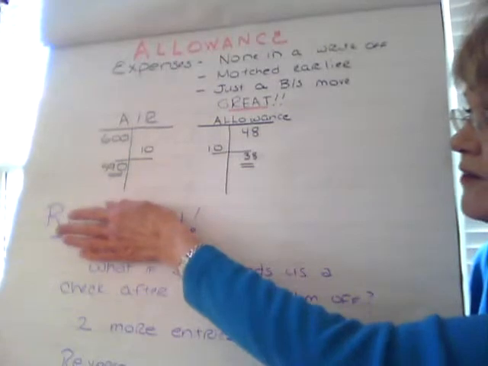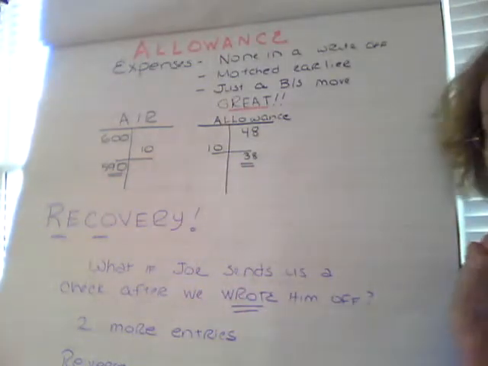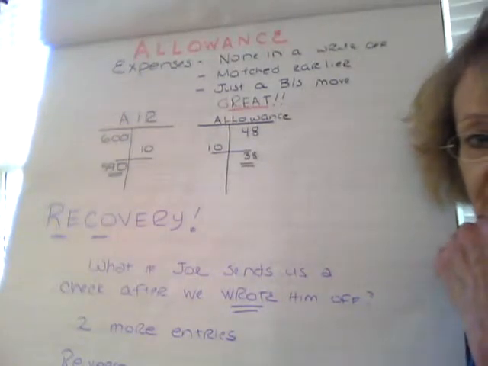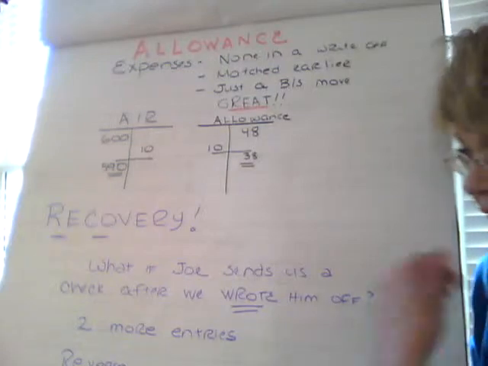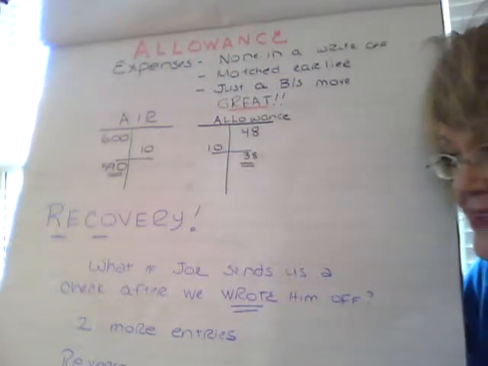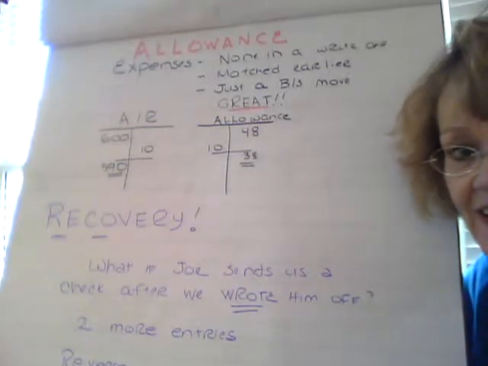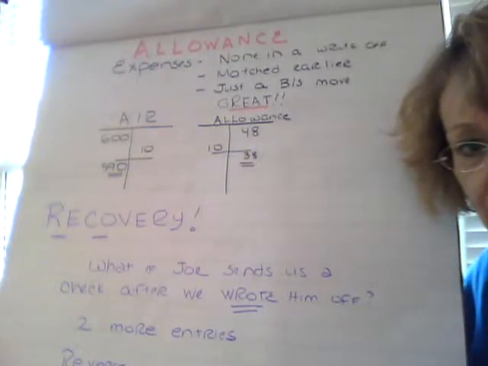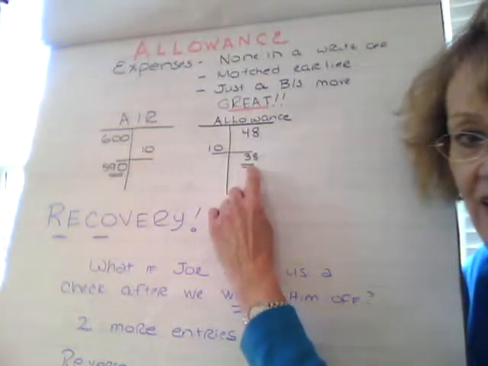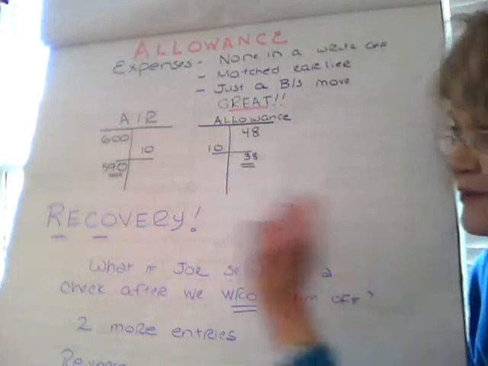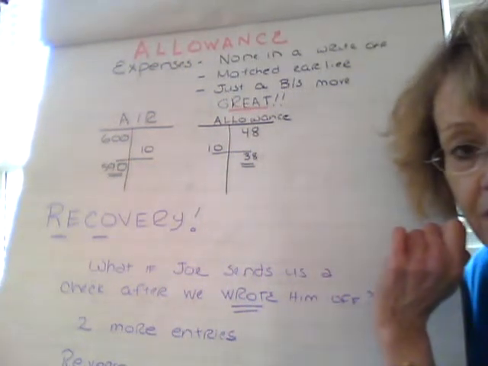So what if at this point, after we've got the 590 minus the 38, we're sitting around doing nothing, and then all of a sudden, Joe decides to pay us. I don't know, he just had a change of heart, and he sent in some money. Well, there's two more entries that we need to do to fix the problem. Because right now we have 590 minus 38 in there, which is, let's see, 590 minus 38. Net accounts receivable of 552.